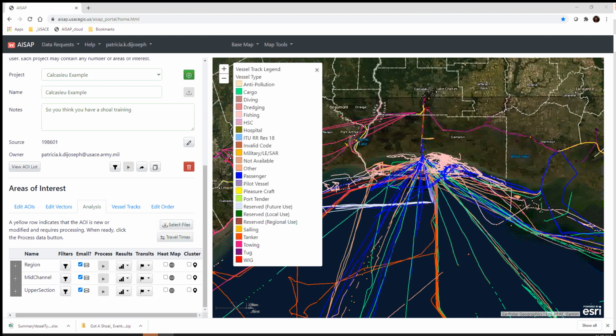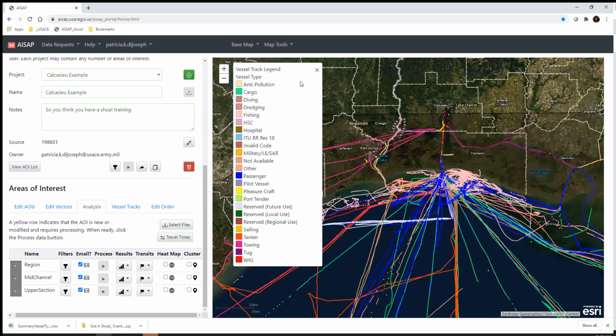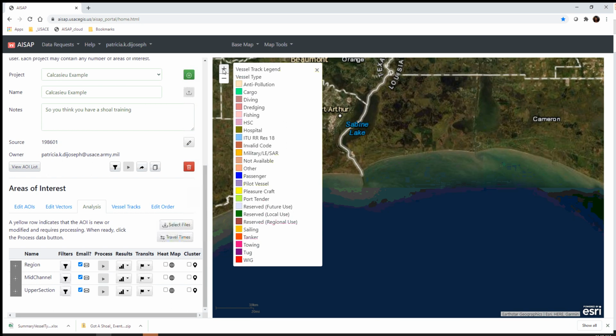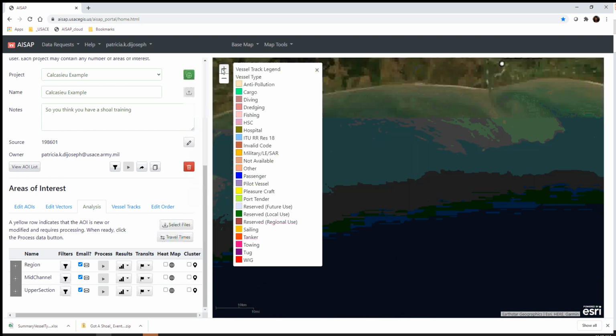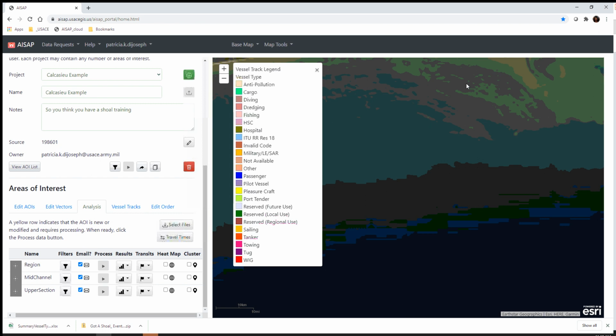So question 6, which vessel types do you see? You can go ahead and name the different vessel types you see. One that's listed here says dredging. It doesn't always mean it's here, but this tells us the color. So let's look at the channel and see if we can find any dredging tracks.